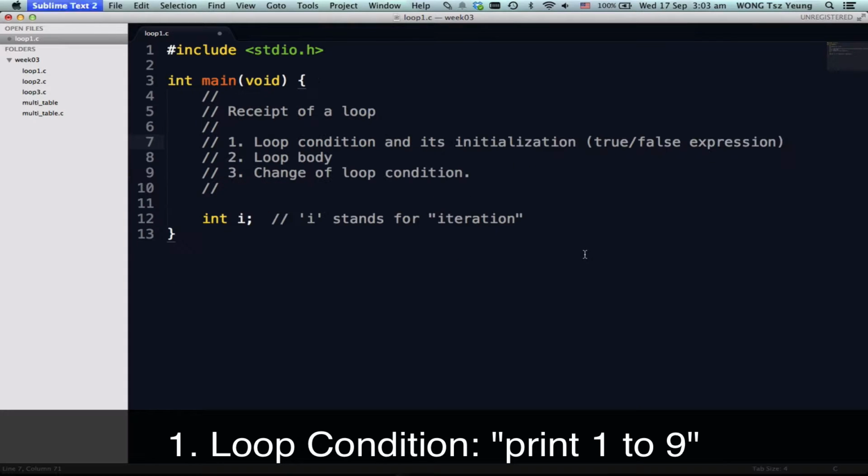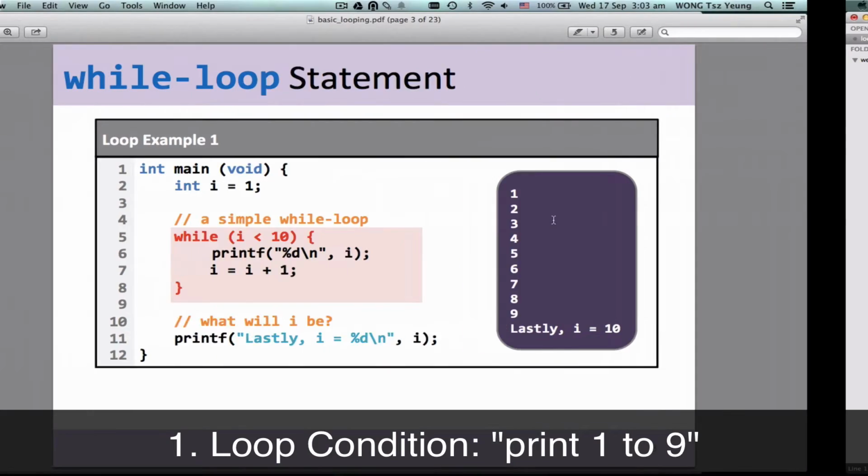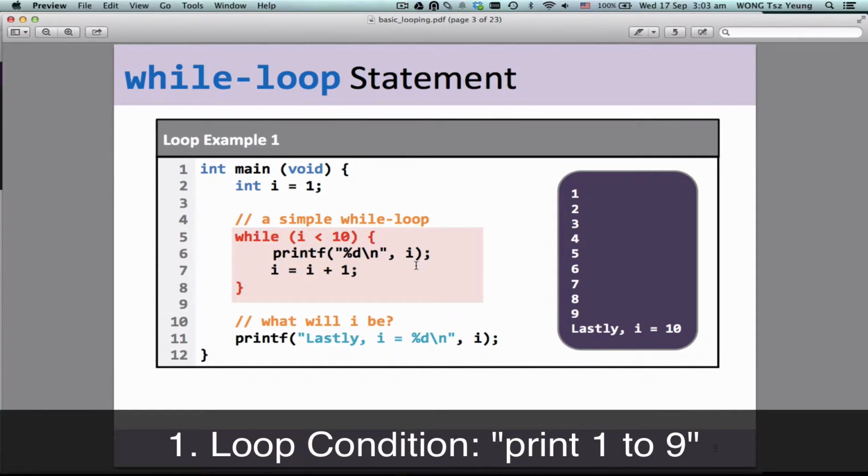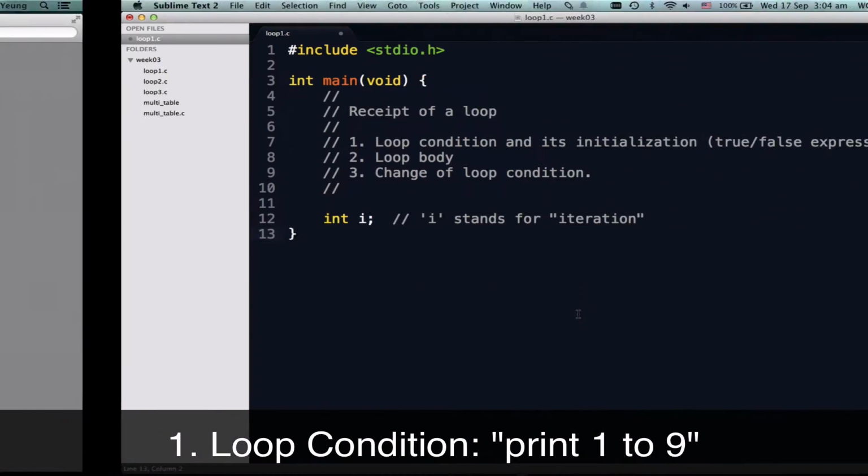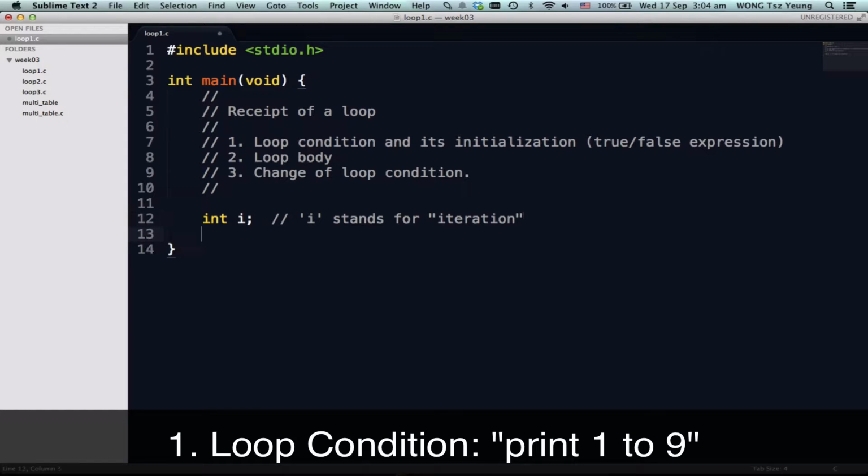In our program, we basically want to do one thing. For example, I will continue to print things starting from 1 to 9, and when I hit 9, the next one, 10, will be printed with this statement. So basically, from a loop I will print out 1 to 9. How to control this? To control this, first of all, I need a while loop.